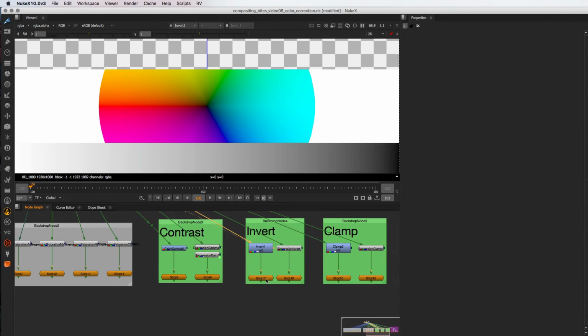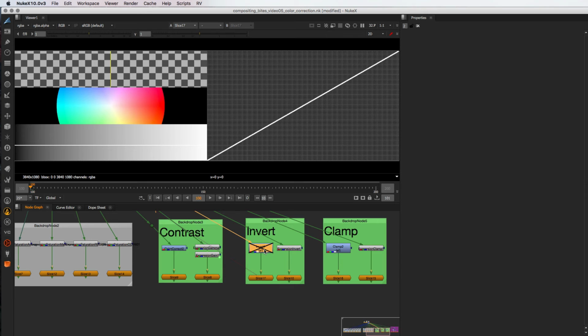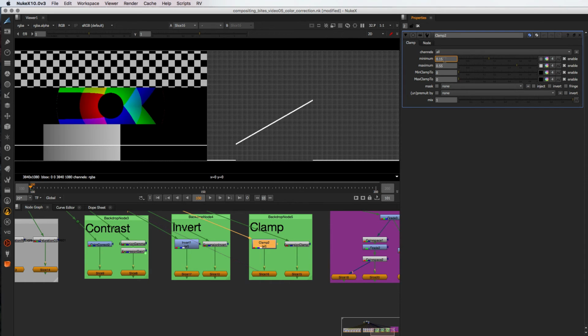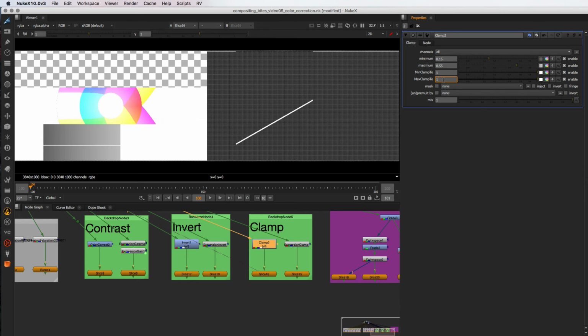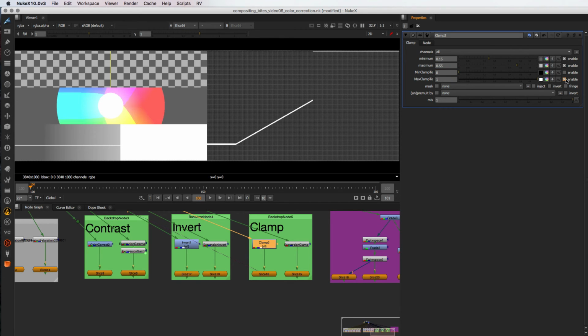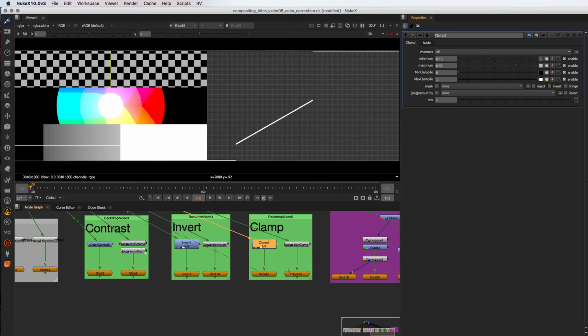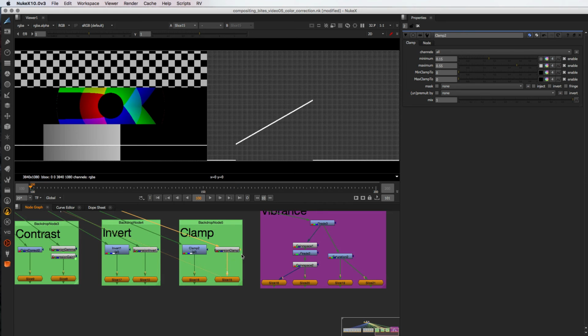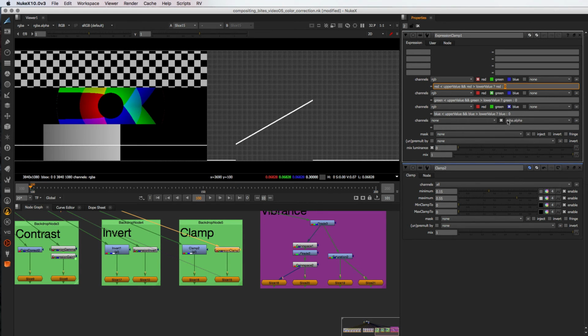Next up is a simple invert, which just flips the values around. We have a clamp, which picks the minimum value and maps it to 0, and the maximum value and also maps it to 0 in this case. We could also map everything to 1, or map it like that. Or we could clip it like that, so it stays at this and this value. For my expression example, I've done it in this example, but where you clamp it to really is just a matter of, do you clamp it to 0 or do you clamp it to the other value, some arbitrary value.